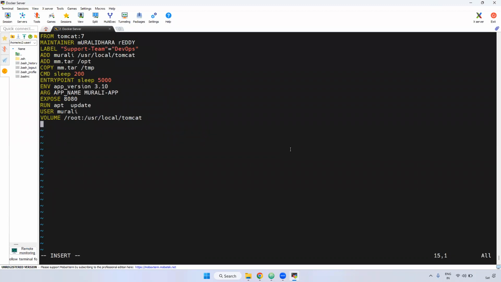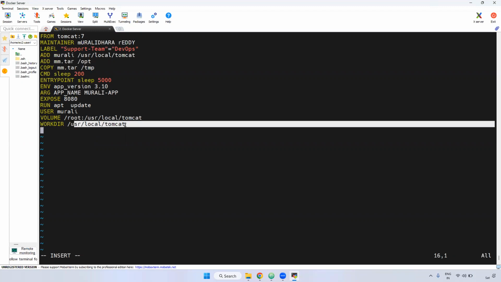Enter workdir. Then I'm declaring here user. This is the container inside the image path. Remember, when you are setting the workdir, this is inside the image path. User local Tomcat, this is the path. Later, if you write any multiple instructions, everything will run under here only because we set up this working directory user local Tomcat, right? Everything will be under here only.